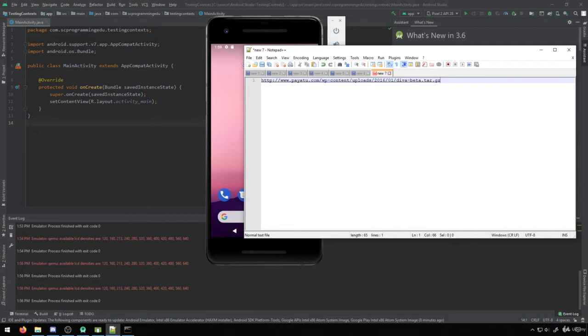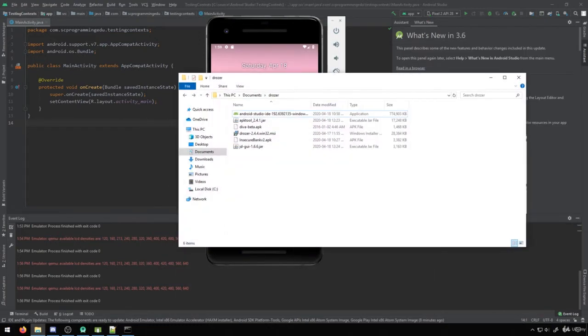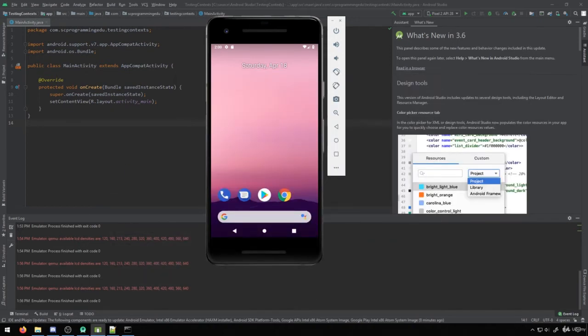So once we download this, we'll be able to get an APK, and that APK will be able to be installed on the device. I have another APK, which is Insecure Bank v2, and this is another insecure application that we'll install. Again, I'll place the link for this inside of a resources section in this course so that you're able to get access to that and download the APKs as well.